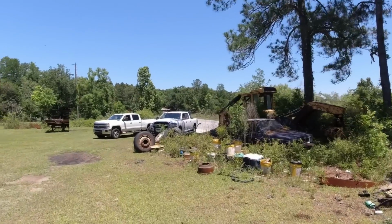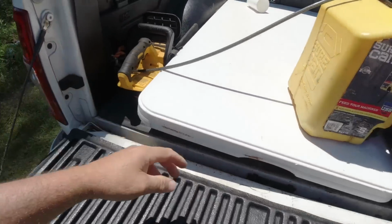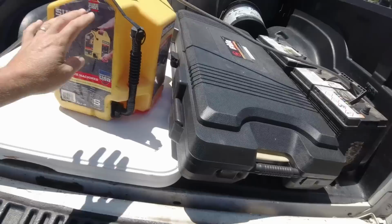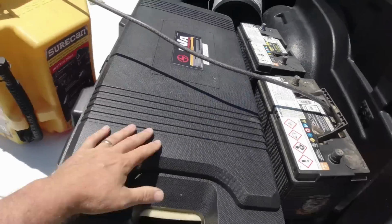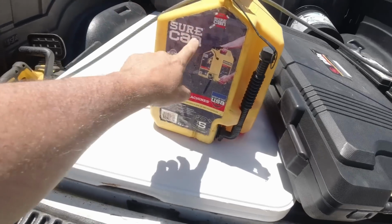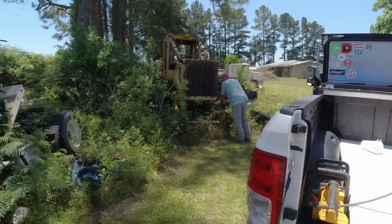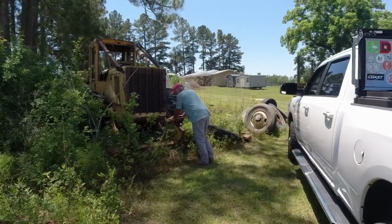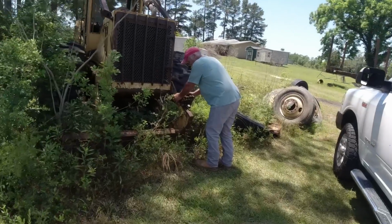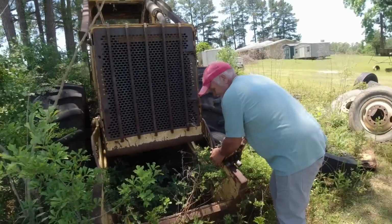Y'all ain't gonna believe this. We got some sophisticated stuff today. We brought the DeWalt cordless chainsaw, the diesel, BVA hydraulics, that's a port of power in case we need it, batteries, and then the Sure Can, and look, a folding table. Wiley made a comment a while ago, probably three or four videos back, about not liking picking up the tools on the ground. And what did old Hank Hamilton do? I thought about my buddy and I said, I'm gonna bring a table.